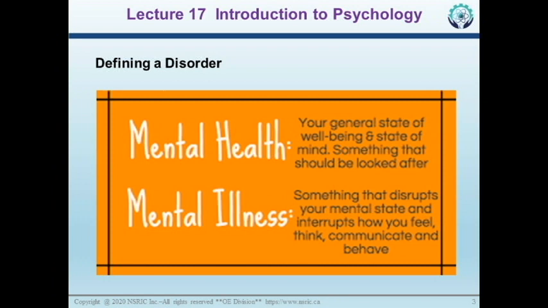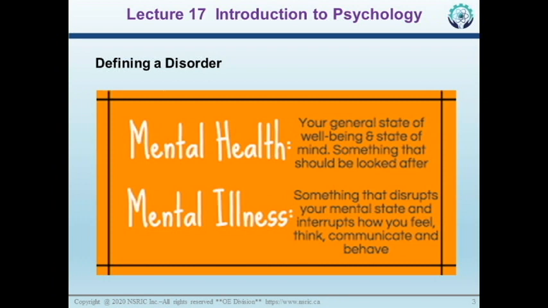Then there are emotional disturbances. Mental illness can cause a person's emotions to become extreme or unstable and cause significant disruption. For example, a person with bipolar disorder may experience periods of intense euphoria, just like Mary had done in the previous example. And then they might suddenly become depressed and not be able to get out of bed.